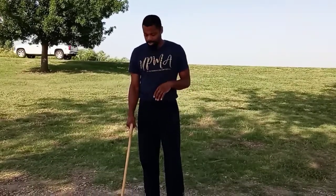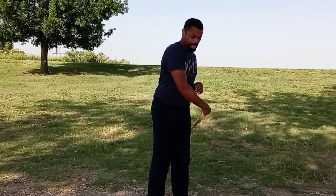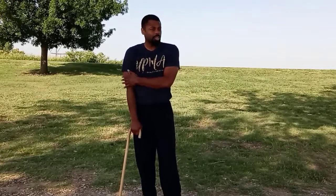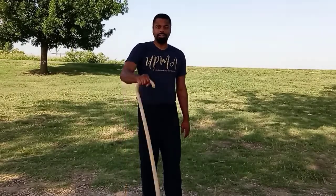It's very easy to do a figure 8 from here, but we'll start with the first motion of a figure 8 with this. So you're gonna bring it up and you're gonna chop down. So you bring it up here, chop down. Now, typically if we're doing self-defense, you wanna start here and typically you go up first because it's basic, it's really simple. You get right to bam.